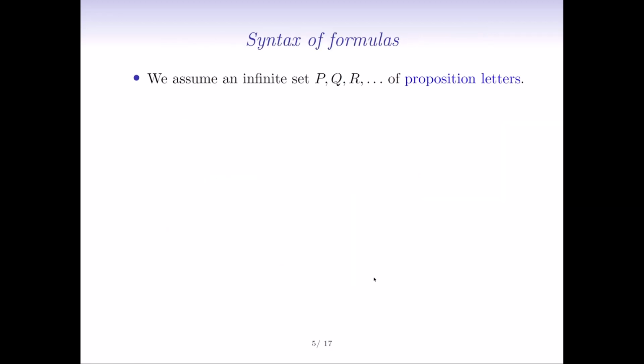So formally, we'll define the syntax of propositional logic in the following way. First of all, we're going to need some variables standing for propositions. So I'm going to generally use capital letters P, Q, R, S, T, and so on to stand for propositions. And these are going to be called propositional variables.